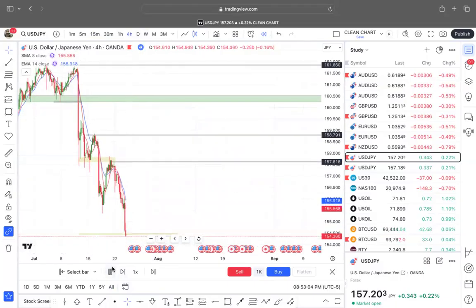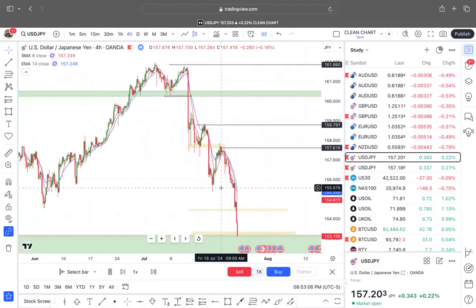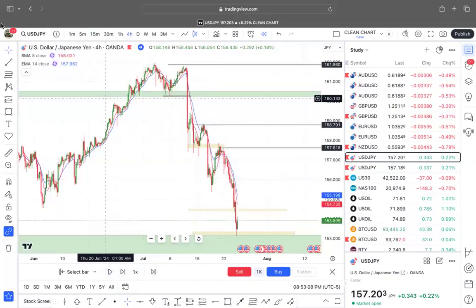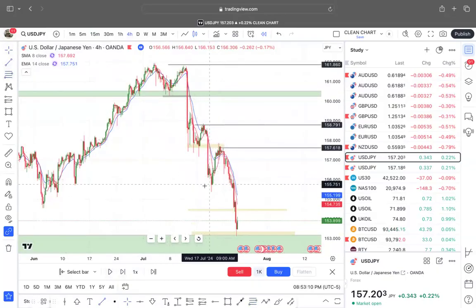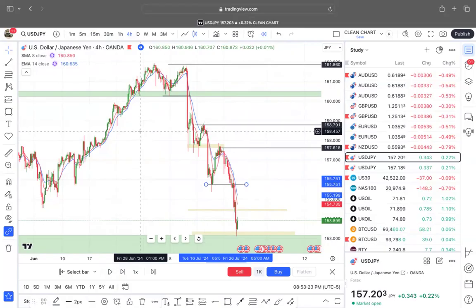Let's see here, let's see if we can have a hit. So what did we see again? What did we say? This is the support area. Let's look at how it hit the support area. And what do we just say? Depending on how it actually breaks this support will tell you whether or not you're gonna hit TP1 or TP2.